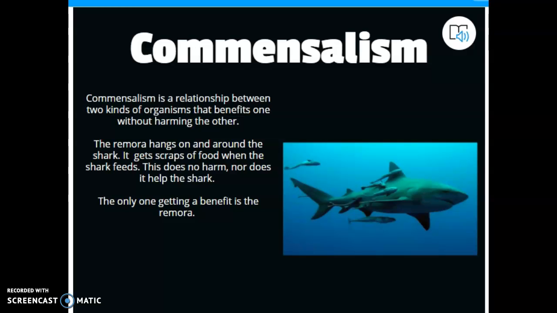And when the shark eats, he's super messy. And he gets food everywhere. And they kind of detach from the shark, grab some snacks, and then attach back to the shark, and then they don't do anything else for the rest of the day. Pretty lazy life, right? Pretty laid back and chill. So the thing that we need to remember about commensalism is probably this down here. There's only one animal getting a benefit out of the relationship, but it doesn't hurt the other animal. It doesn't help the other animal. It's just kind of there.